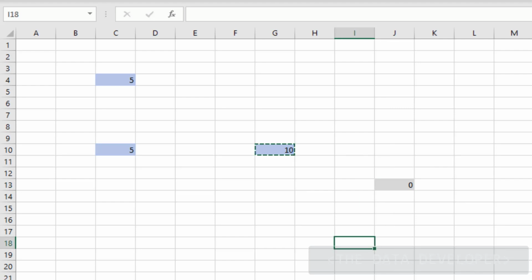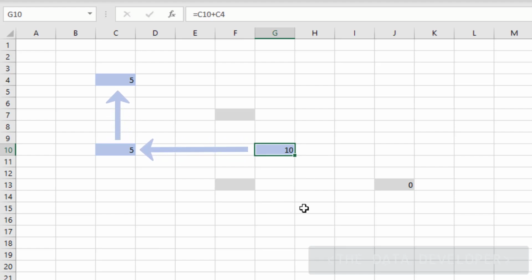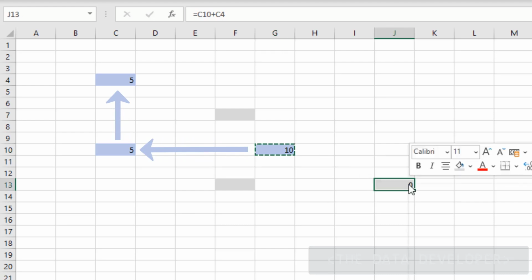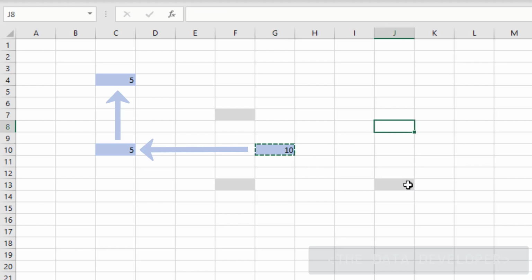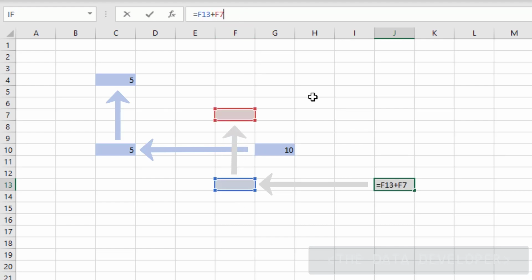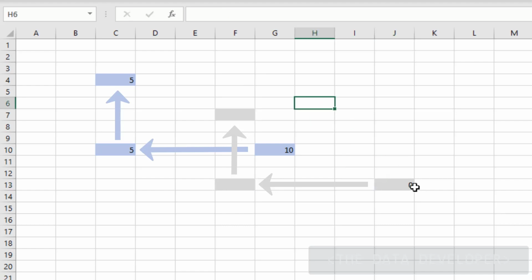So what happened here? To show it to you graphically, I have just recreated this screen. So what happens now, when you add up 10, you go left to C10 and then up to C4. So if you copy this formula and you paste it here, what will happen now, it's what's called relative referencing. So rather than going back to C10 and C4, it rather goes from this cell left 4 and up 2, and it will give you these two cells which are currently blank, which is why you get nothing in there.